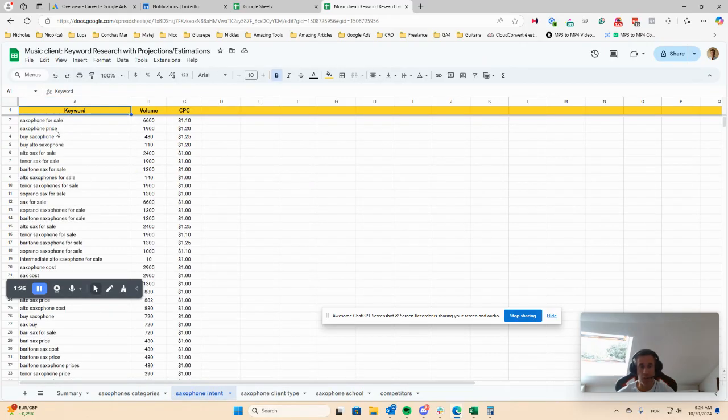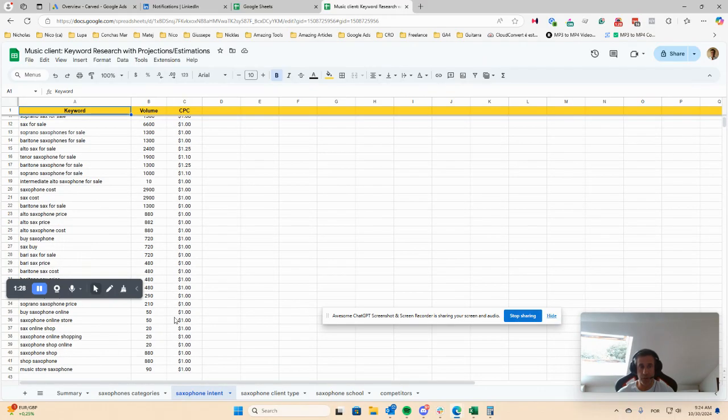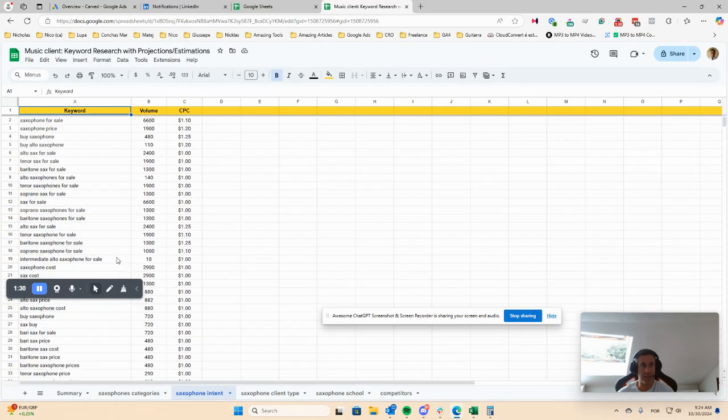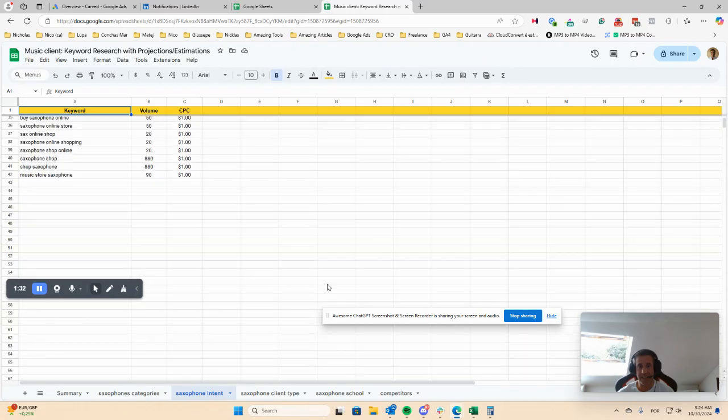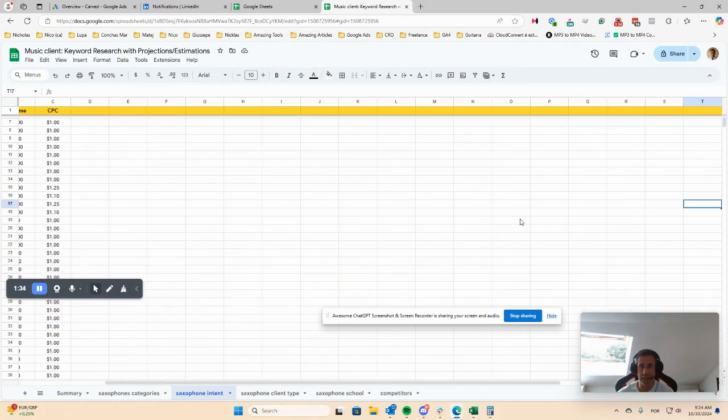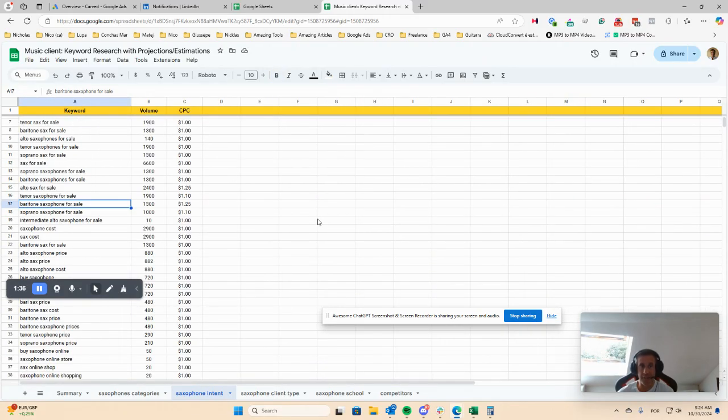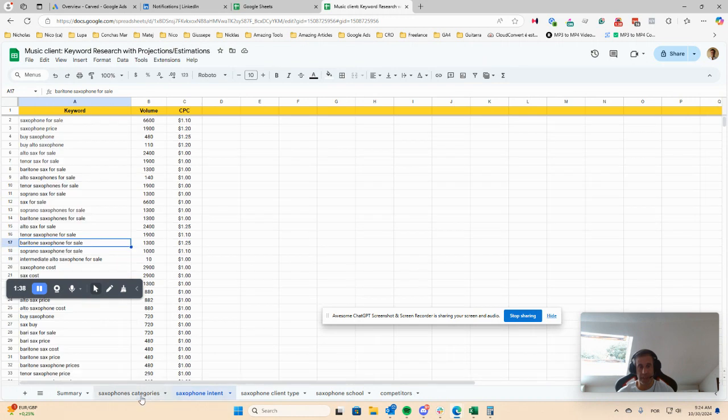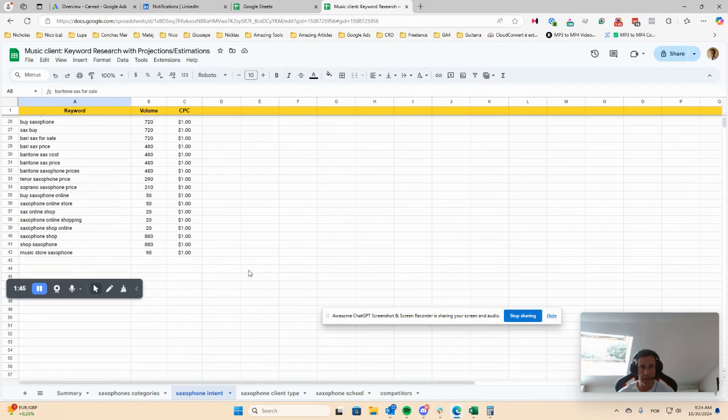Afterwards, I go for the intent keywords. So usually everything concerned with price, buy, sale, keywords that are at the end of the funnel. I usually make a more top-of-the-funnel keyword set, and then a more intentional buying keyword set in here.